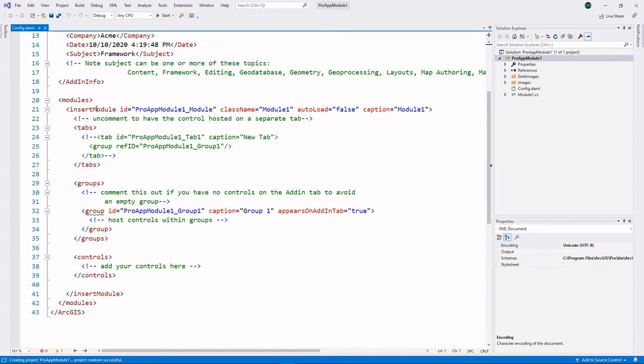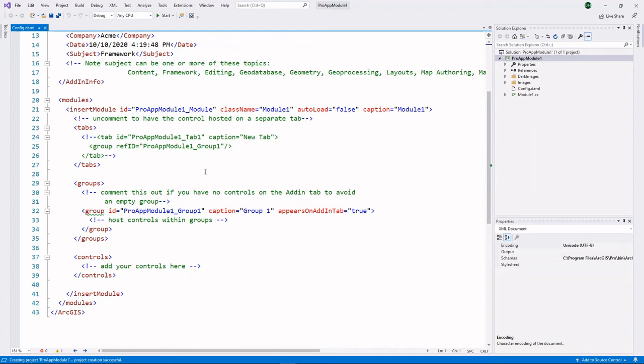One thing to mention, this insert module statement right here. I said that ArcGIS Pro has its own big DAML file, and then our DAML gets added to that, and then the whole thing gets read as the program starts up, and that defines how the whole thing looks and feels. What happens is when it gets to that insert module statement there, it looks across and says, oh, you've got a piece of code under this class name variable here. You've got a piece of code called Module1, and it will go and look for it, and then it'll just load it like any other code. So that's the way that works.